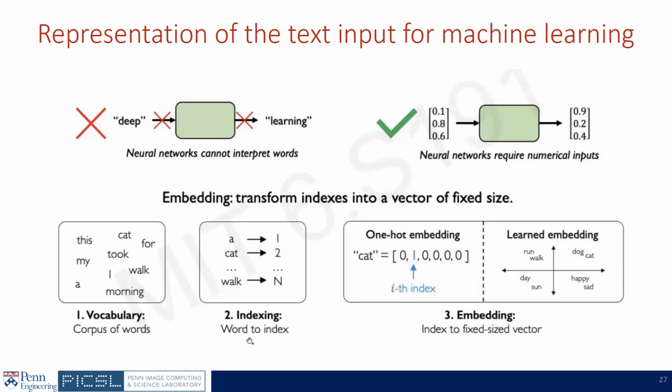So I index every word, and then I do one-hot embedding, which basically means that this is a long vector of, let's say, 1,000 words, the number of words that I have in my English dictionary. And if it's a cat, and I had assigned it 2, I will put a 1 in the place where I had assigned it 2, right? And walk is n, so I'll create the vector of 1,000, and at the end position, I'll have 1, and everywhere else, I'll have a 0, right? So this way, you can create a sparse representation for every word in your vocabulary, right? And then you can normalize this and project into some vector space, and then get something like this embedding, right?